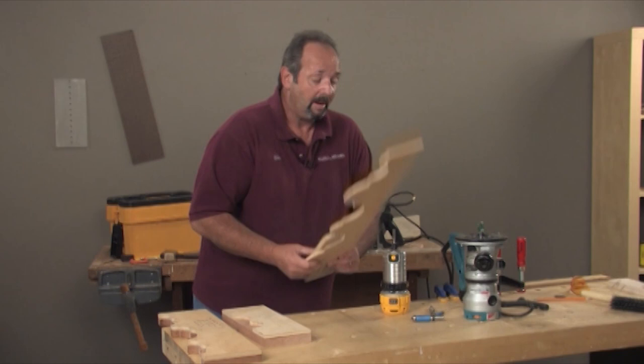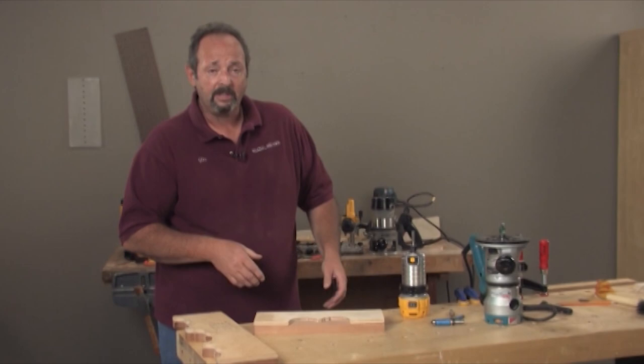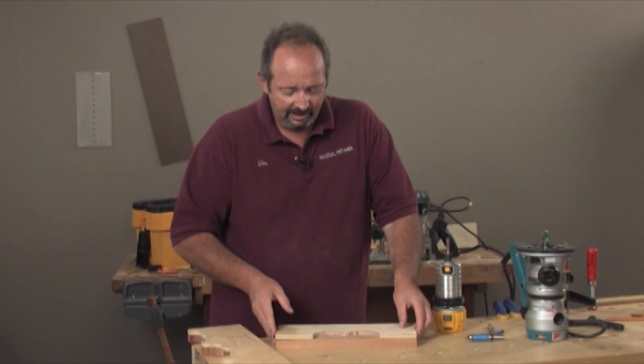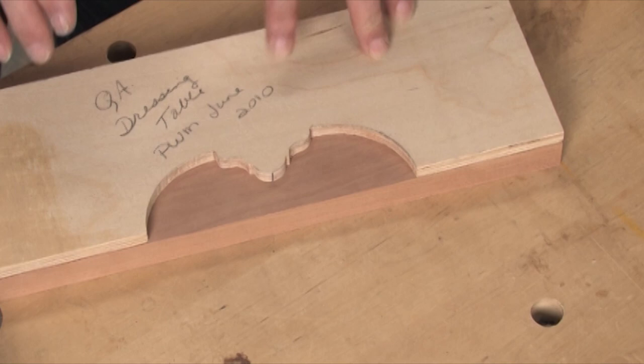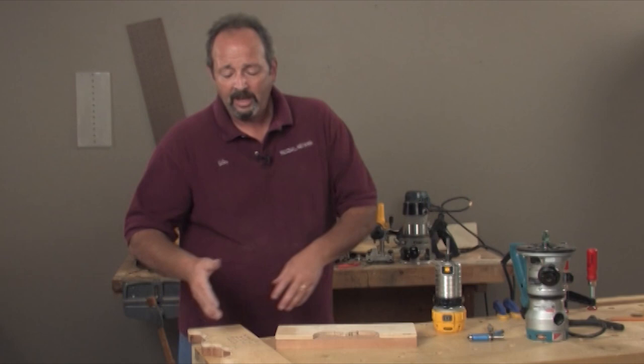So let's talk about the process. Here you can take a look at a setup I've made for an end table or dressing table that we actually published in Popular Woodworking Magazine in June of 2010. Make sure that you mark all your patterns because it's great to be able to go back and refer to them whenever you need to. Now if I clamp this in place or double-stick tape this down and start to use my pattern bit, I have a lot of material to cut out. So instead of just letting that material be hauled out with your router, you want to save the sharp edge. Lay it out, mark it up, go to a band saw, cut it and remove a lot of that stock before you get into the actual trimming.